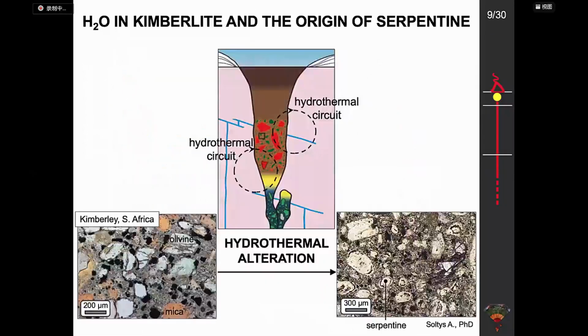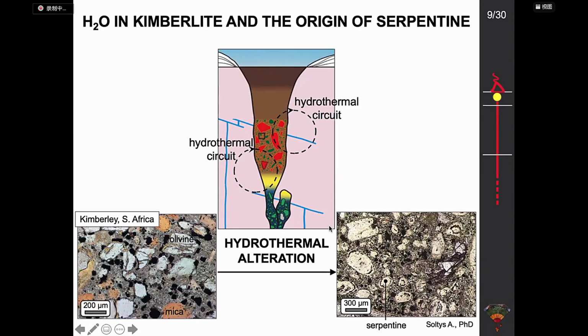So where does this water come from? This is a relatively old idea of C. Sparks, who essentially suggested that when kimberlites are emplaced in the upper crust, hydrothermal circuits develop, whereby we have exchange of fluids between the kimberlite melts and rock and the wall rocks. Ultimately, a nice fresh kimberlite like this, if it's not isolated from this process, turns into a serpentine-rich kimberlite, such as what you can see here on the right-hand side.